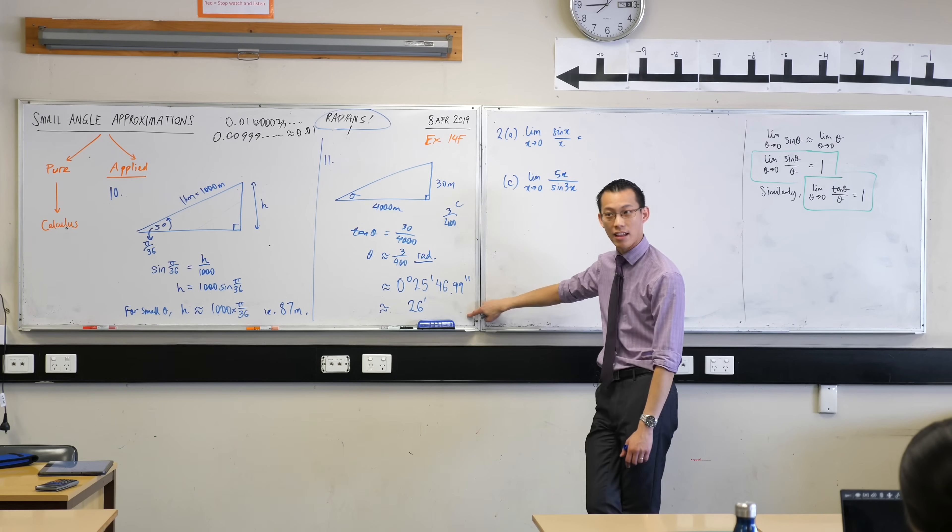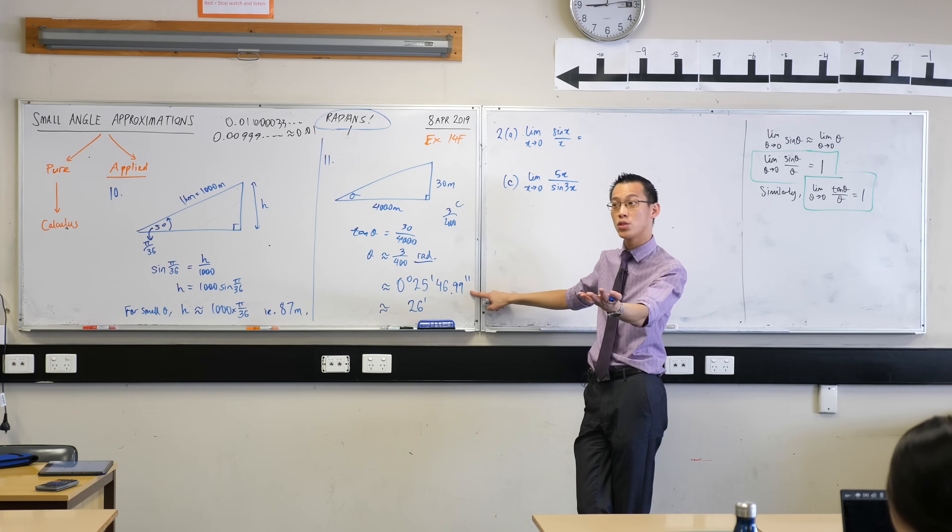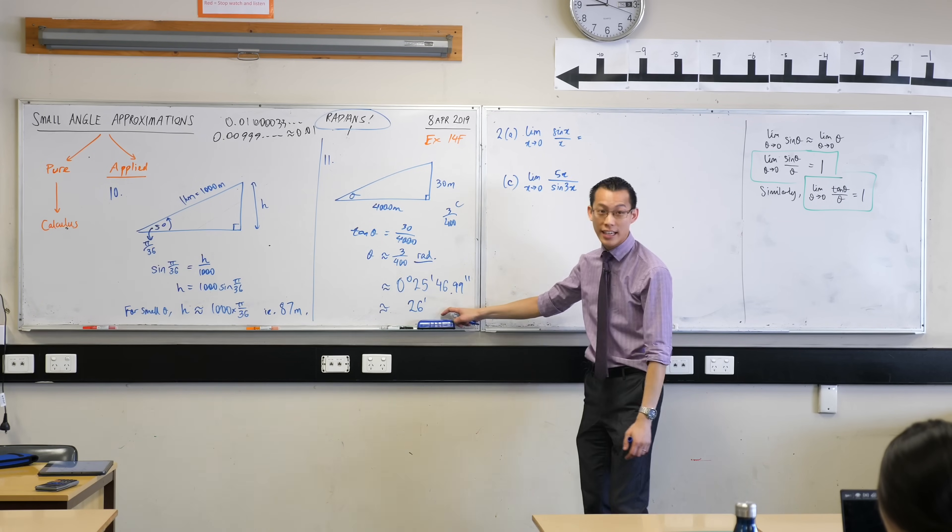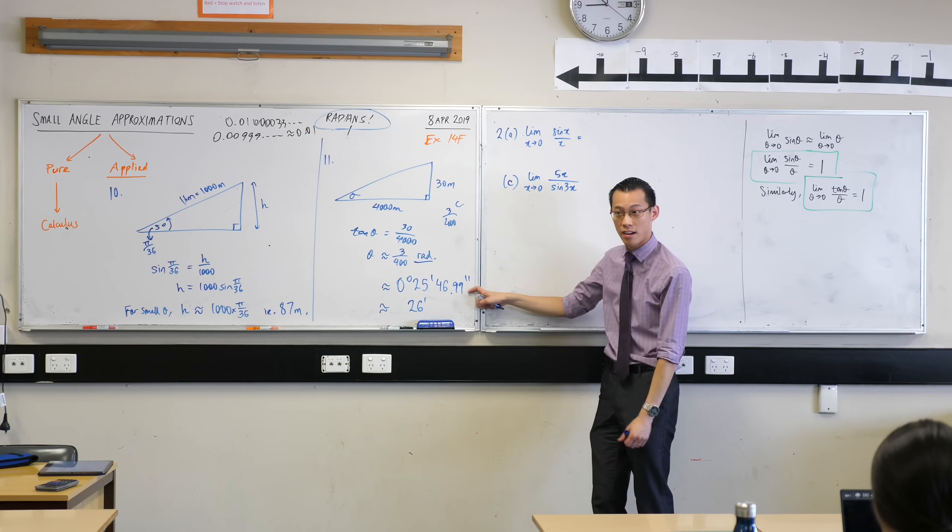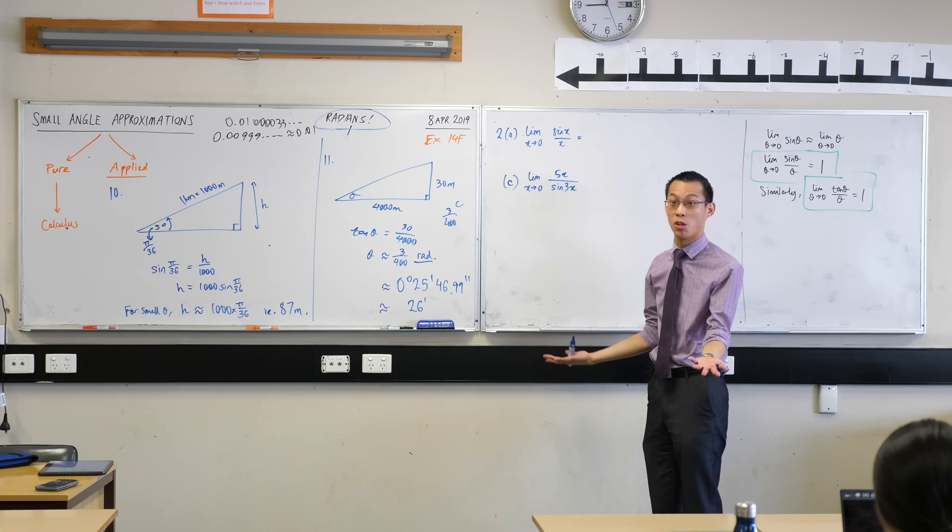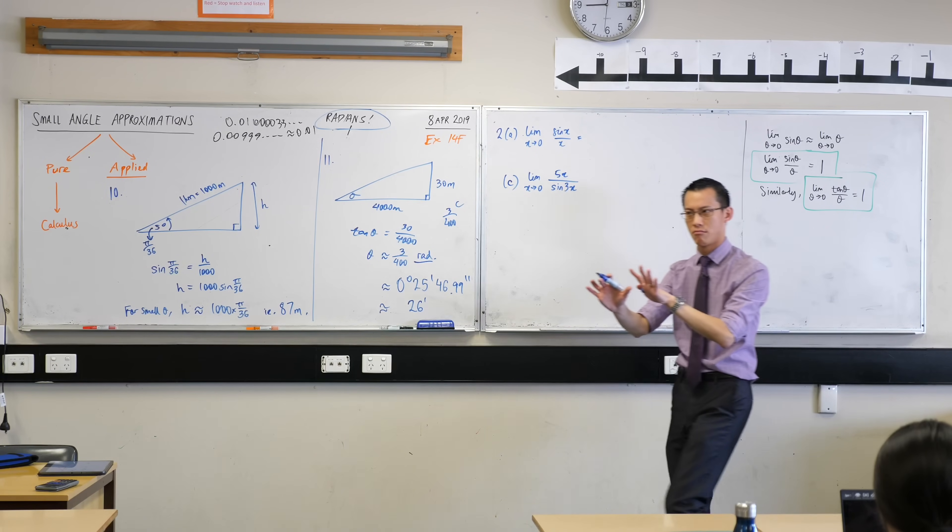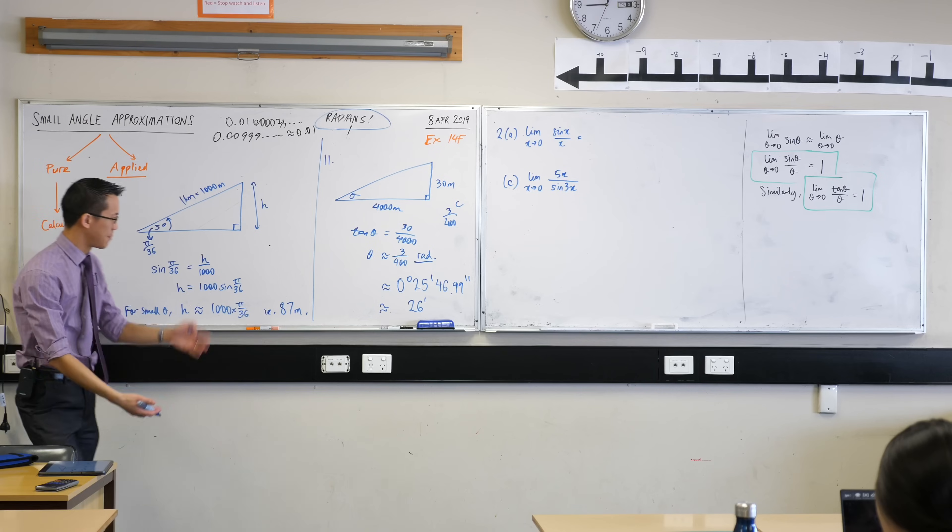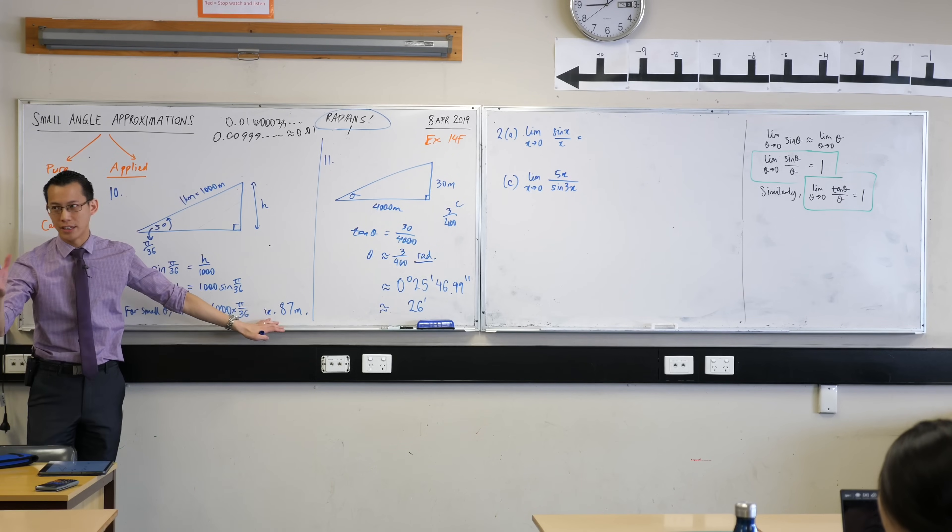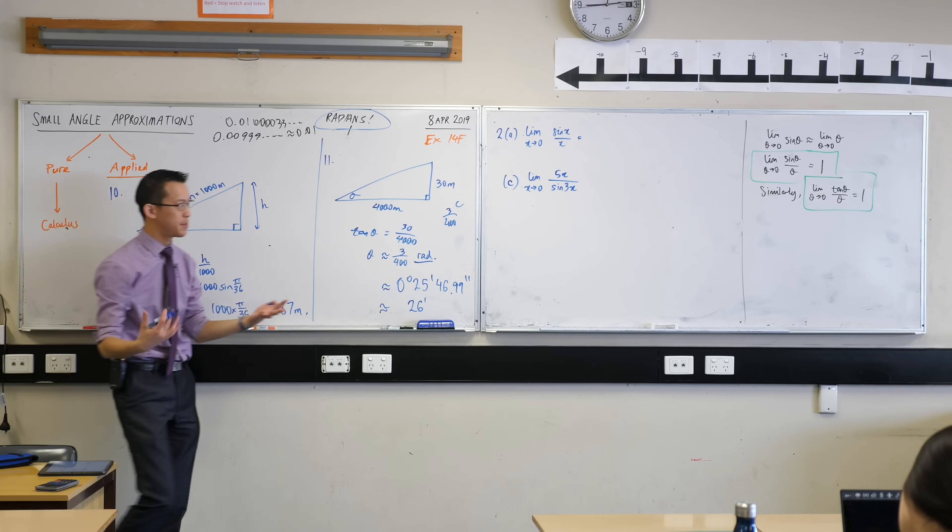That's why it's so important to write that line before your approximation, because if you're lucky, there's pretty much only one spot that we look for approximation. We don't tell you which one it is. We just say it's only one, otherwise you get docked like 10 times. So if you're lucky and you approximate this wrong, but you had this written down, at least I can give you a thumbs up. If you didn't write this, you went straight to 25, sorry, that's just, it's not the answer, and I can't see what you did. Alright, does anyone have any questions at this point? Your brain feeling okay? It's not that complicated, is it? You just make sure you draw your diagram clearly, pick your approximation, and then use your rounding in units carefully. So these are the applied situations. You're going to have to draw your triangles facing in different directions, but that's basically it.